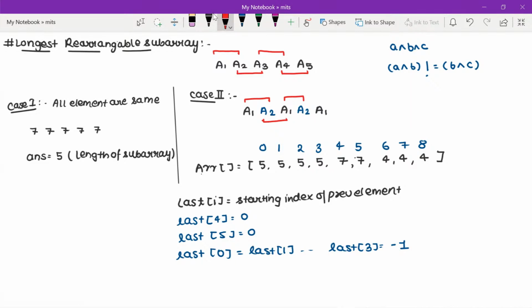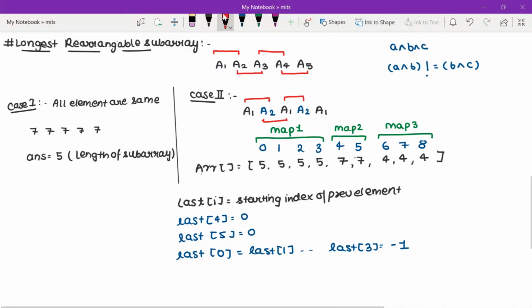And other than this, I require one additional piece of information. For every block, I need to keep track of a map. So for example, we are going to use one map for this block, then another map, and then another map. So this is my map 1, then this would be my map 2. The number of maps would be equal to the number of blocks that we have, the block of the same element.